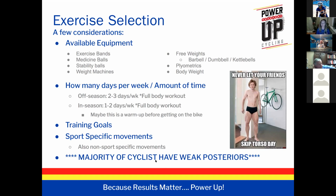Key reminder is majority of all cyclists will have weak posteriors compared to their anteriors. So all the way from the back, your traps, lats, delts, your low back, your glutes, your hamstrings, they will be much weaker and lengthened as compared to your chest, your pecs, your abs, your quads, your hip flexors. And it's just the nature of the bike. When you're on the bike, you're hunched over, all the posterior muscles get lengthened and elongated, whereas all the ones in the front, they become short. And so you definitely have to do a little balancing with that. Maybe work a little bit more exercises like rows, hamstring movements compared to your anterior side.